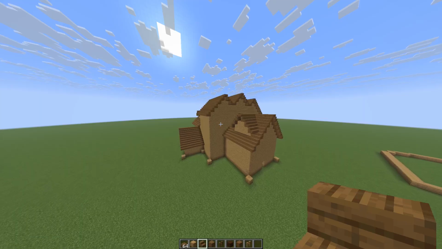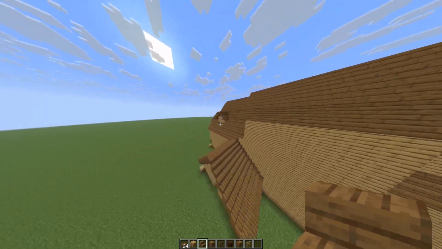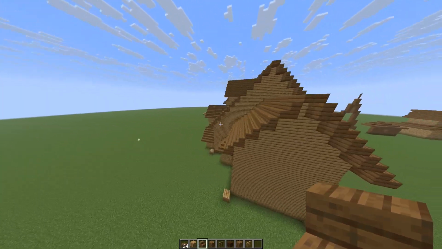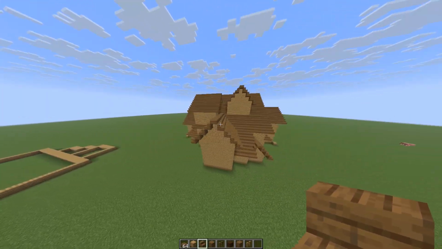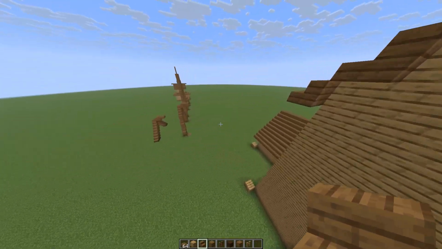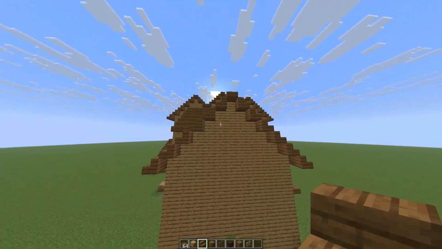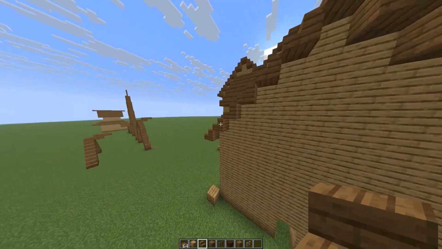Okay, so the next step you want to think of is your roofs. Right now all I got is some simple staircase roofs. That's what most people do. But roofs are some of the most important things of the whole build. So, there's a lot of different roofs. But first, I see a lot of people building roofs like this.